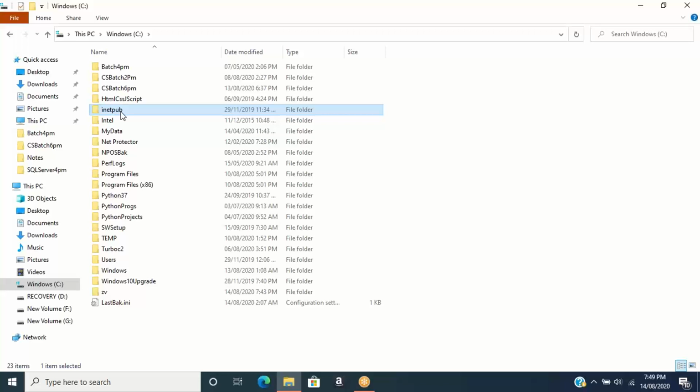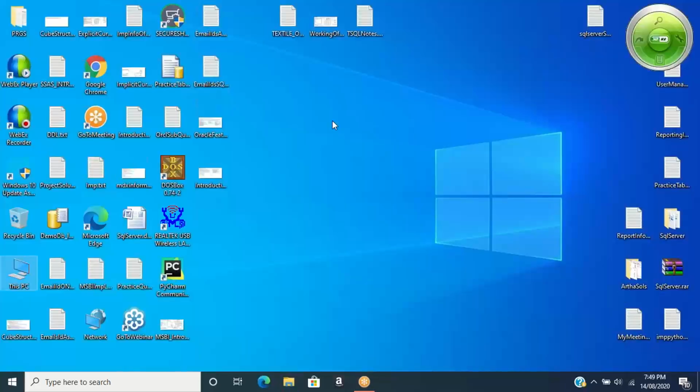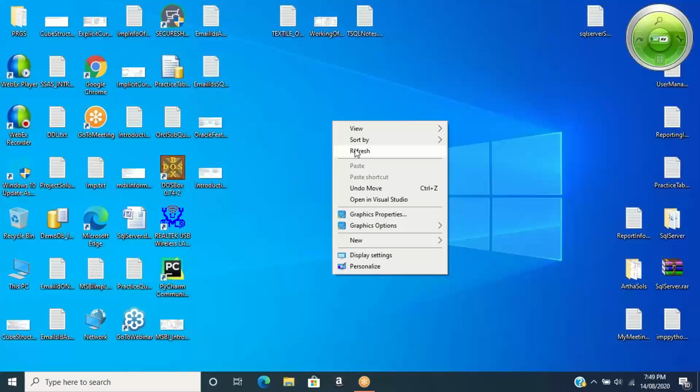It means IIS server is now installed in your machine. So IIS is ready. That's it.